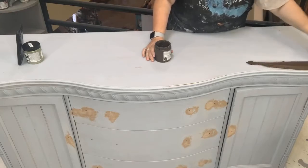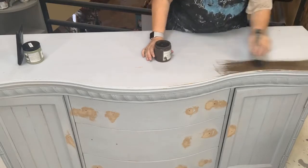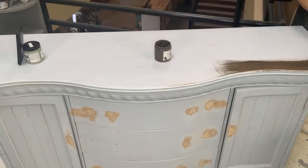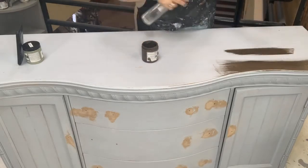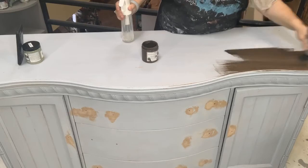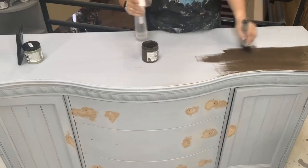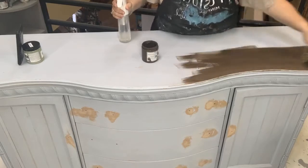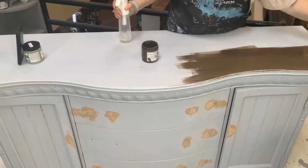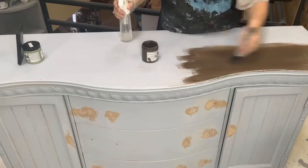Oh, this is super thick, so I'm definitely going to need a spray bottle. I got fresh water in both bottles. Sometimes when we leave them out and don't tighten the lids, some of the moisture evaporates and it gets real thick. And when that happens, and this is true of any chalk paint, at least it's not like when we used to use fat paint, which I love, so I'm not dissing fat paint, but remember that weird smell? Oh yeah. At least it's not like that. But basically a little bit of water and it starts moving nicely.